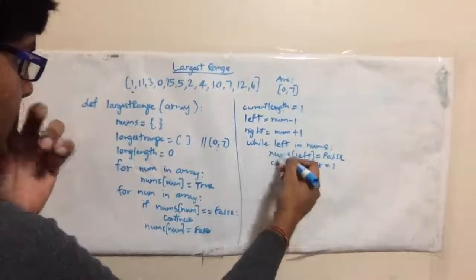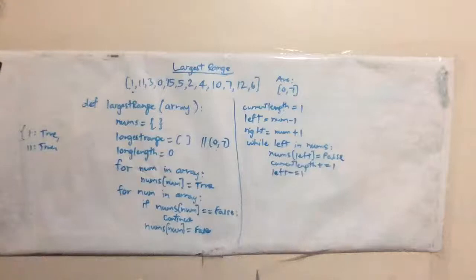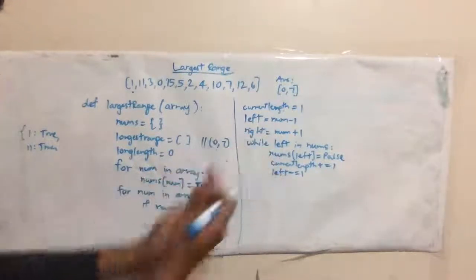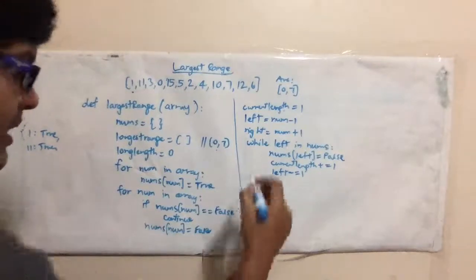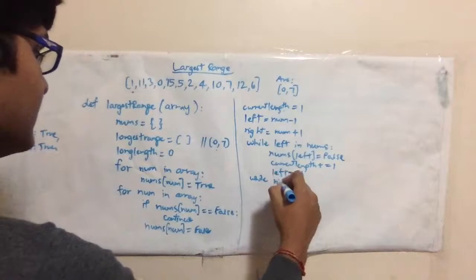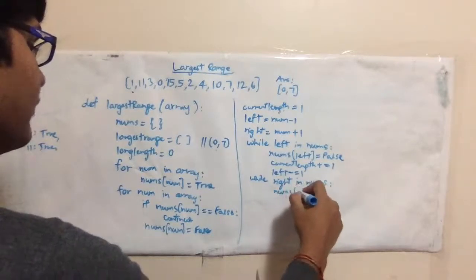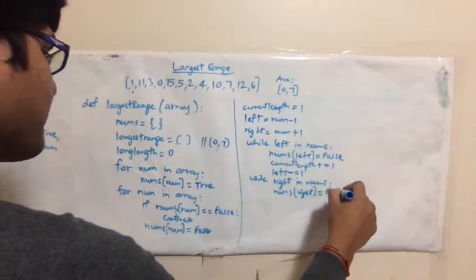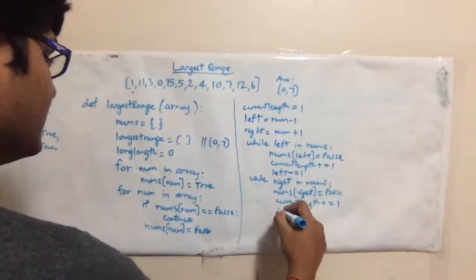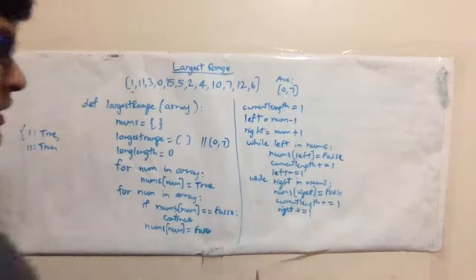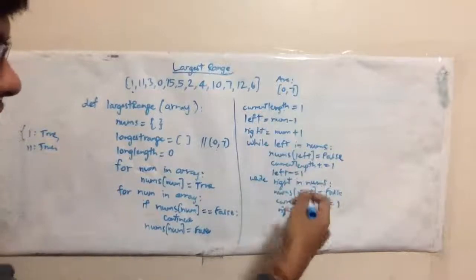And after updating the length, we need to check further, that is update the left, still go with the minus 1, decrement that. So this will go further to the left and find the possible potential left value. And similarly, while right, in similar lines to the left, update the nums of right to be false, update the current length, increment by 1, and increase the right. So we checked the left and rights. So finally, for this iteration, we got the current length.